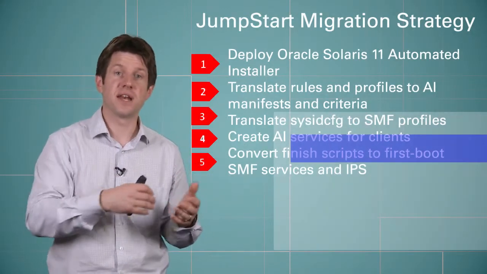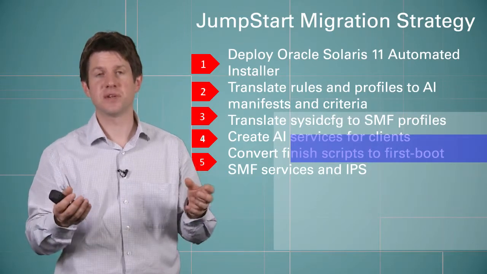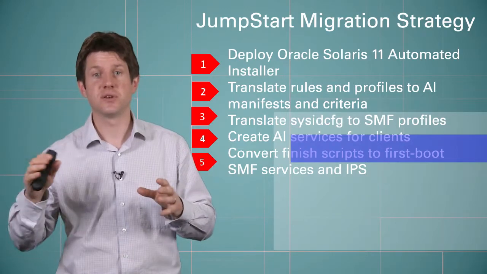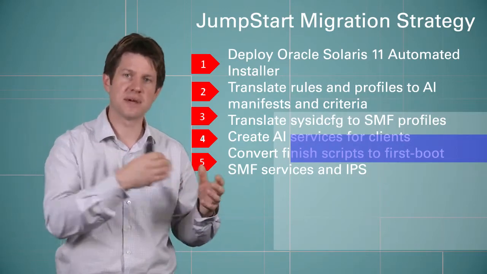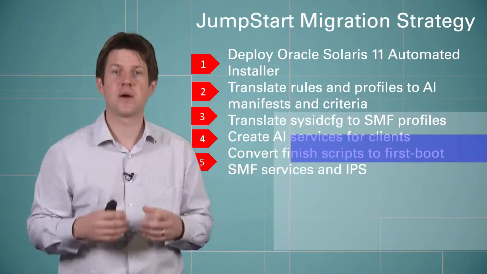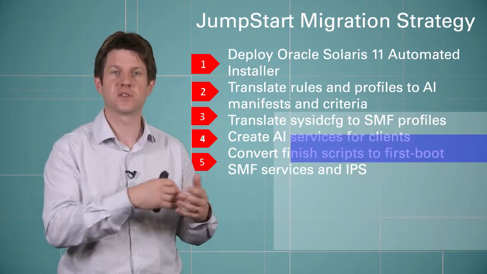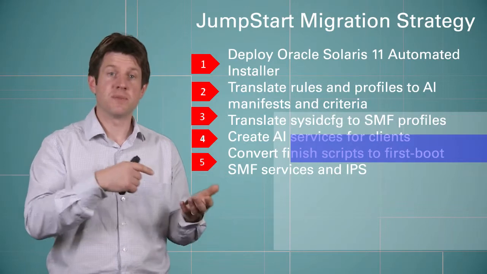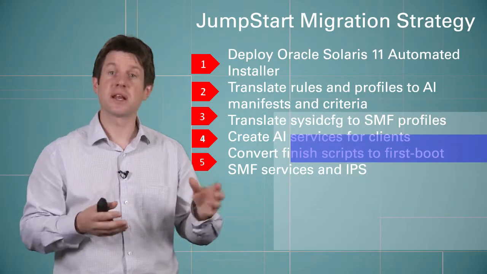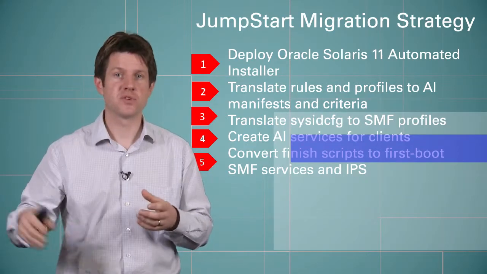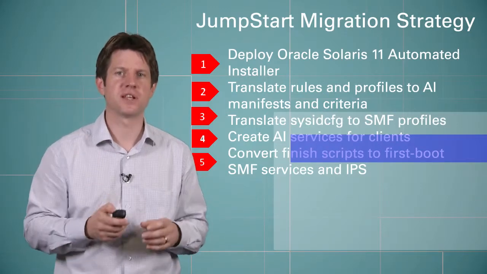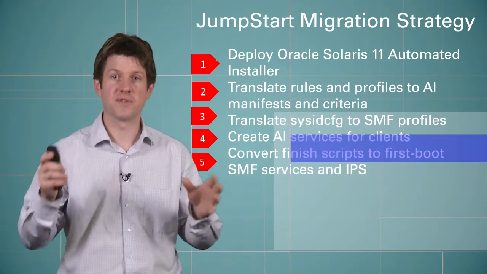Then you need to consider if you've got any finish scripts. My advice is to really take a look at what they actually do, because there are some things that they do that you won't actually need to do in the automated installer world. We've actually automated that. A good example is the ability to provision zones out of the box. That's now included in the automated installer, so you won't need those scripts to do that. But some of those scripts might need to be converted to first-boot SMF services. Those would typically be included in an IPS package that you publish to a repository, and you include that package as part of your installation profile. So have a think about how you might transition to that and simplify your provisioning system.